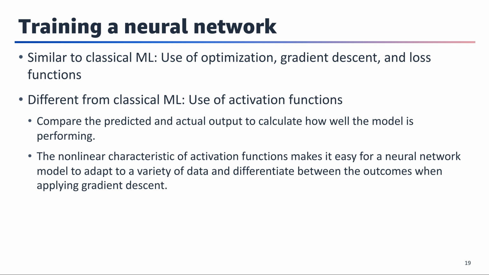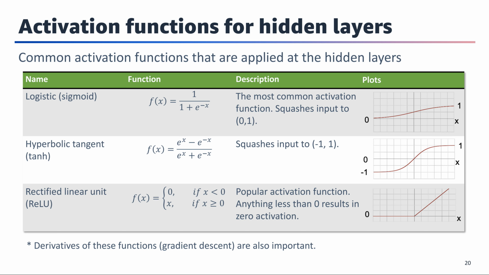The same goes with much larger networks. More neurons are working together, and each is activated by a nonlinear function. Each works to identify whether the pattern is present. Together, they learn more complex patterns than they would separately. Commonly used activation functions include the sigmoid function, hyperbolic tangent function, and rectified linear unit, ReLU, function.